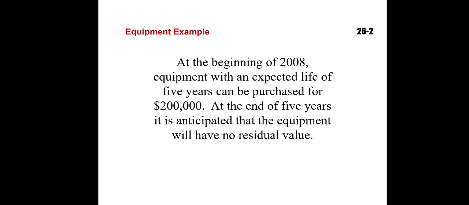Okay, this is an example. This example shows how to use the net present value to do capital budgeting analysis. At the beginning of year 2008, equipment with an expected life of 5 years can be purchased for $200,000. At the end of 5 years, it is anticipated that the equipment will have no residual value. Residual value is the value of the asset or equipment at the end of its useful life.